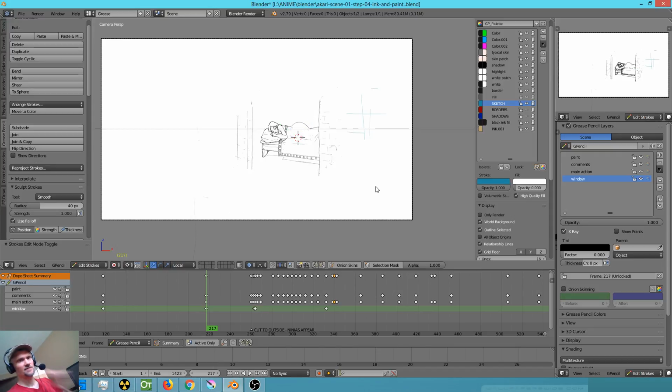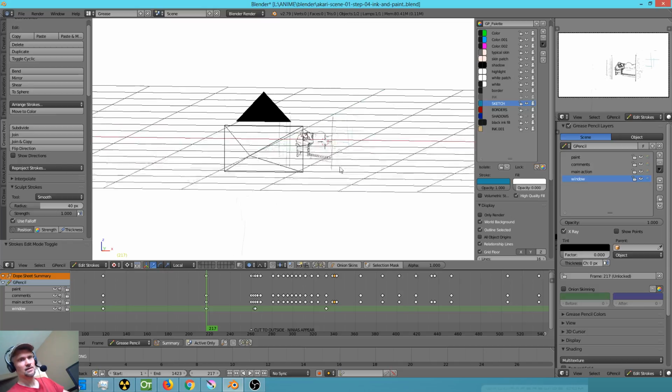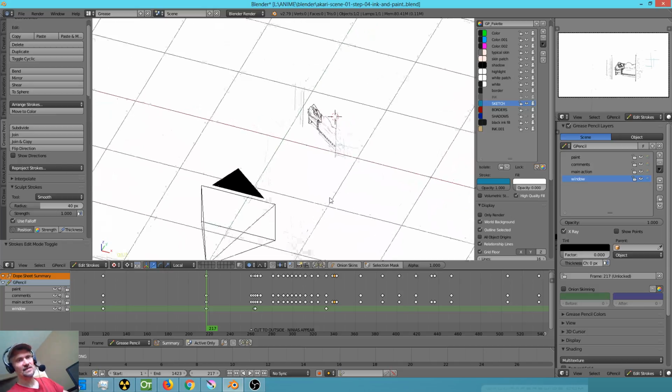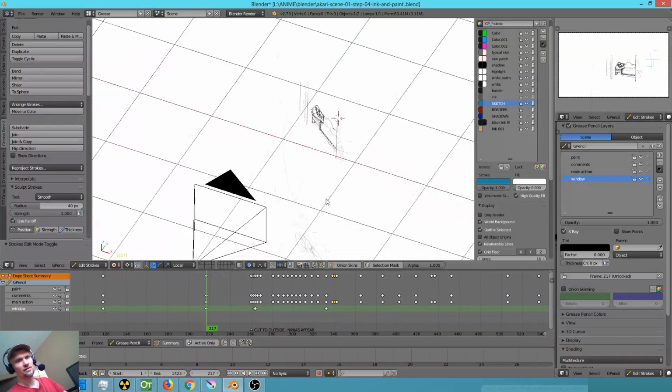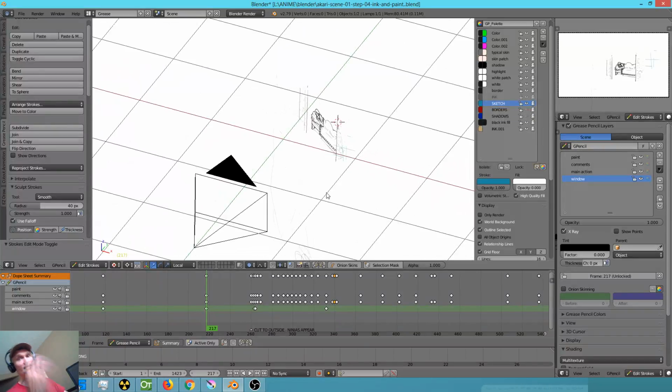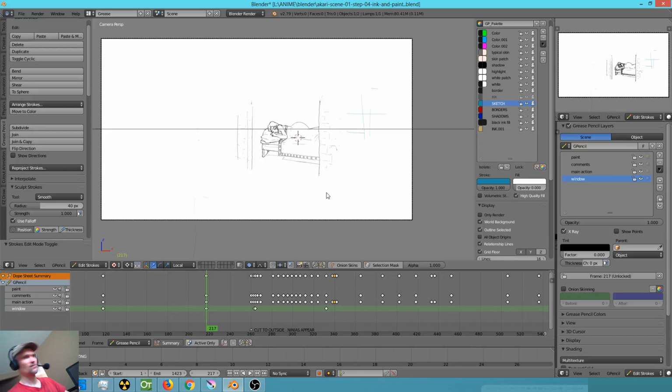So let's hit the tab key. Now this is important. If I pan around, you can see that because I rotated the grease pencil strokes, they're no longer in my normal 2D plane, and that's going to be a problem.